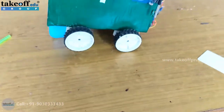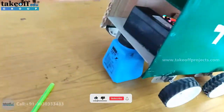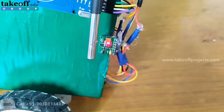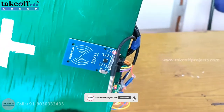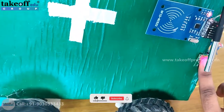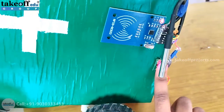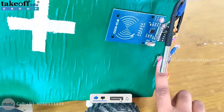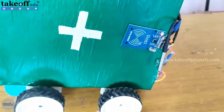I turned it on. There is a colored reflector on the ground, so the robot is moving. You can see that the pulse oximeter sensor is also activated. Once it gets activated, you have to swipe the card. Once the card is swiped, the robot will stop by itself — place your finger on the pulse oximeter. Once it starts again, this indicates that the data has been uploaded.